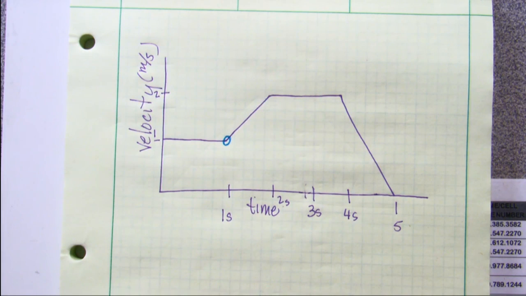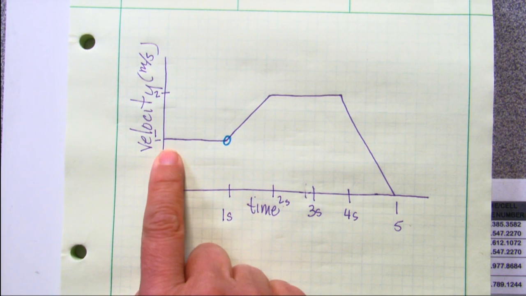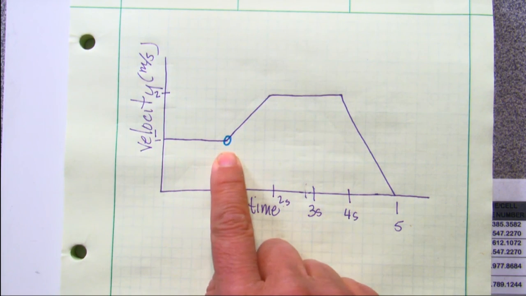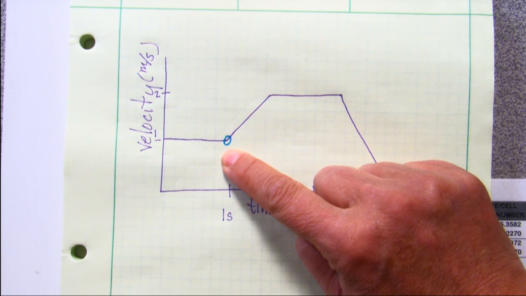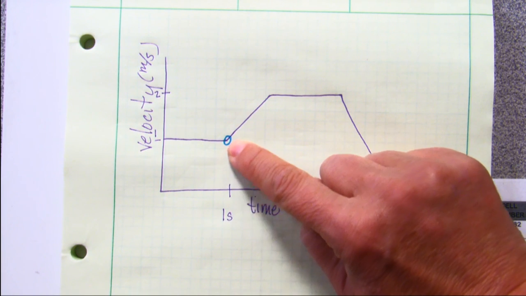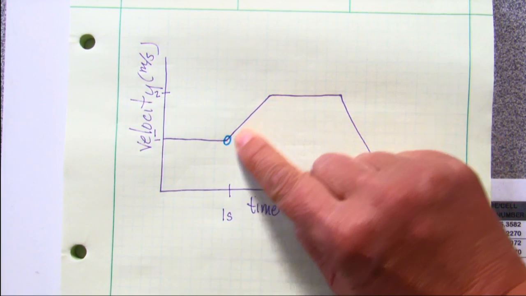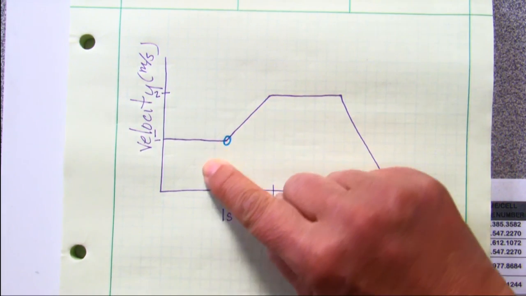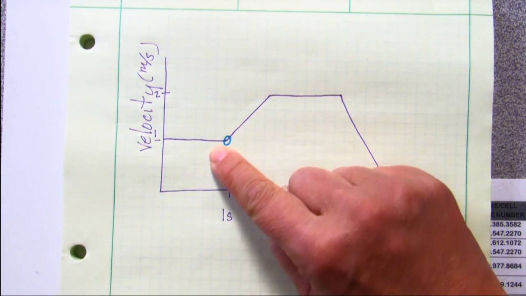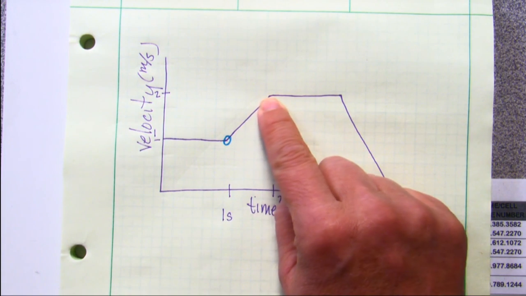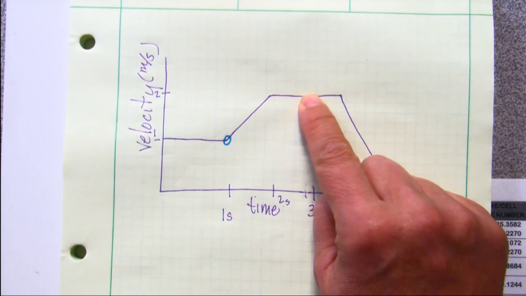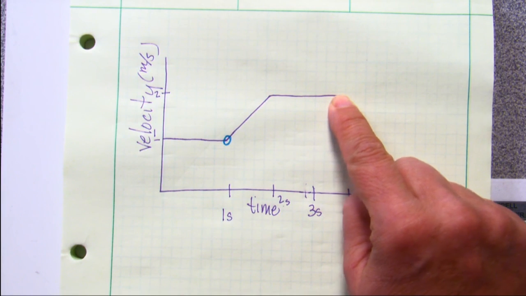But what this is telling me is I'm on cruise control for the first second. Then I'm going to do something, which we're going to call acceleration here in just a second. Then I can accelerate at a constant because I got a straight line. It's a constant acceleration. I can accelerate from 1 meter per second to 2 meters per second. Then I'm going to hit the cruise control again and stay at 2 meters per second for a while.